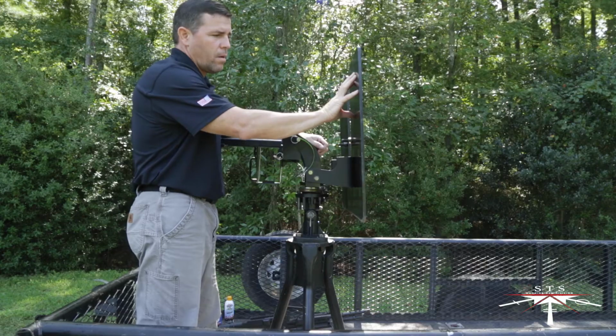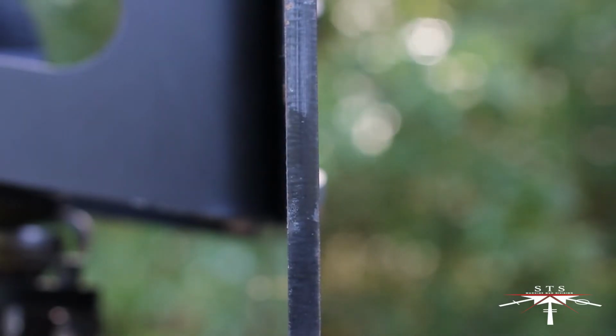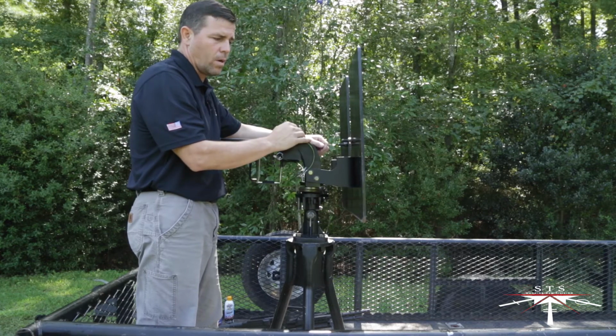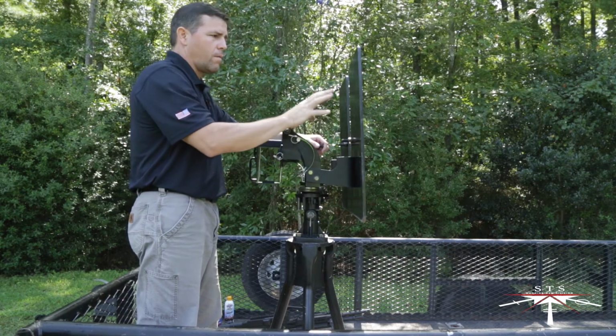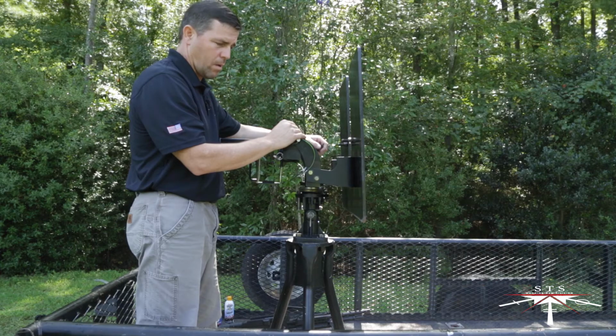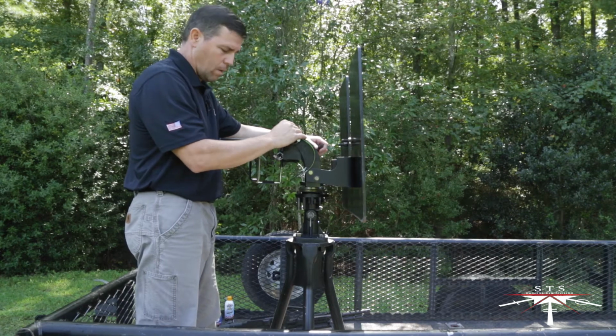The splinter shield depicted here is 3/8" armor plate. It can be cut on the laser in a variety of shapes and sizes depending on the customer's request. Also, we have a see-through shield configuration, which comes with different thicknesses of glass, which gives you different ballistic ratings depending on, again, the customer request.